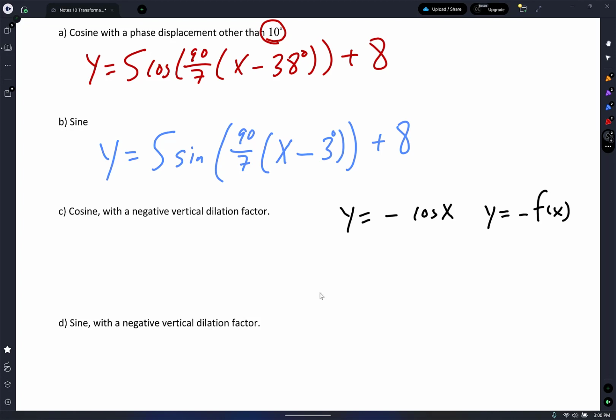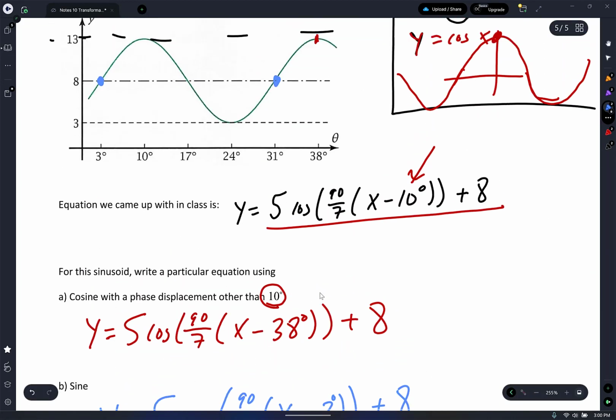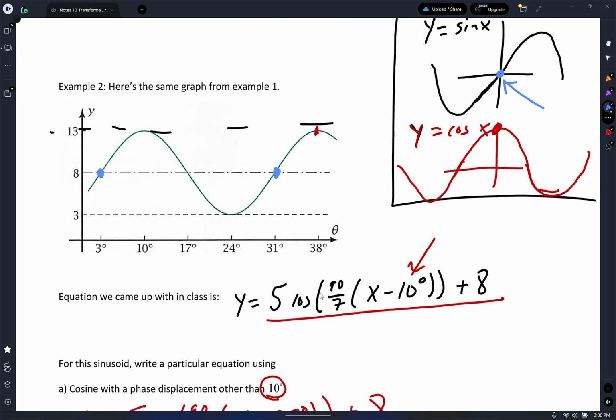Okay, reflected across what? The x-axis. So everyone put your pencil down because I need you guys to really take this in. All right, so if I put a negative in front of this curve right here, that's all that would do, and I guess I got to change it to burnt orange because I don't want you guys to confuse the colors. If I put a negative in front of that, all that would do is whatever the maximum turns into a minimum and whatever the minimum turns into a maximum. Do you guys agree with that statement?